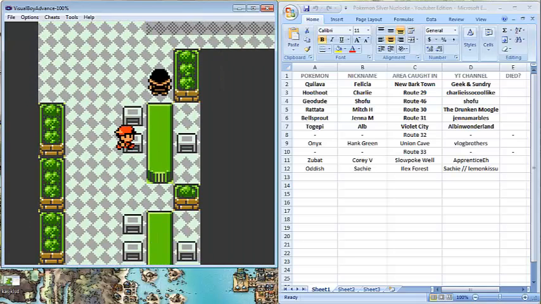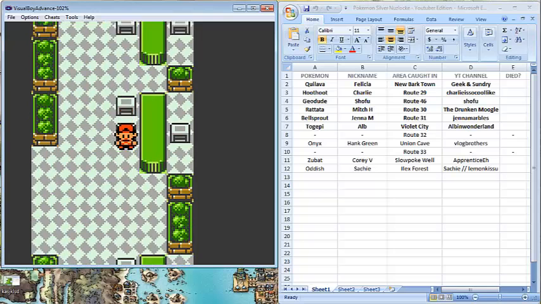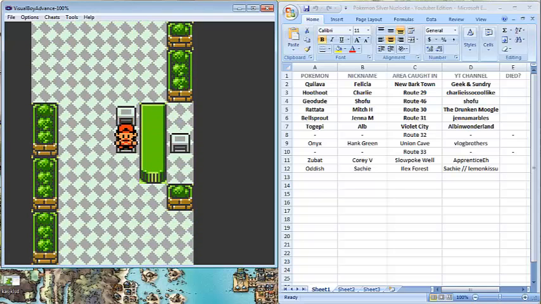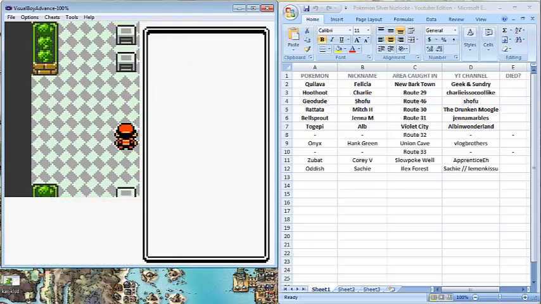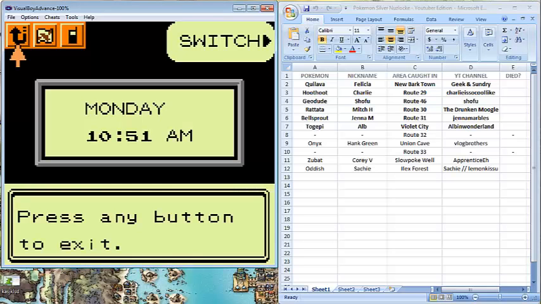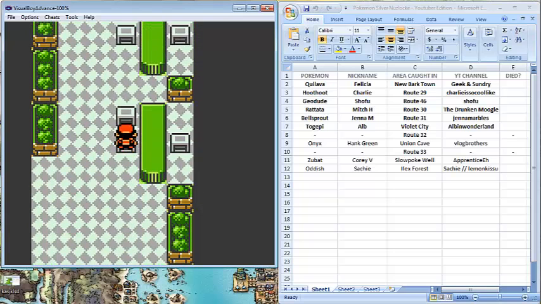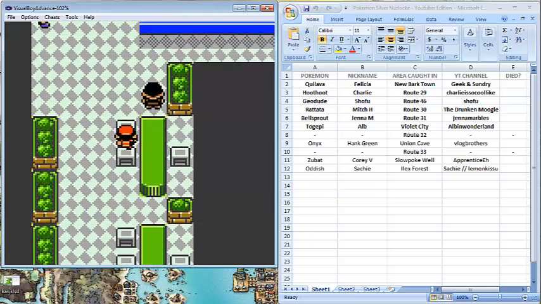So sometimes behind here you'll see shop guys, but today they're not here because it changes based on the day of the week. In Pokemon Silver and Pokemon Gold and Pokemon Crystal, there's a system where there's different days of the week. So as you can see in our Pokegear, right now it's Monday. So apparently none of them come here on Monday. I don't know why, because Monday is a work weekday, but whatever, it's Pokemon, they do what they want.